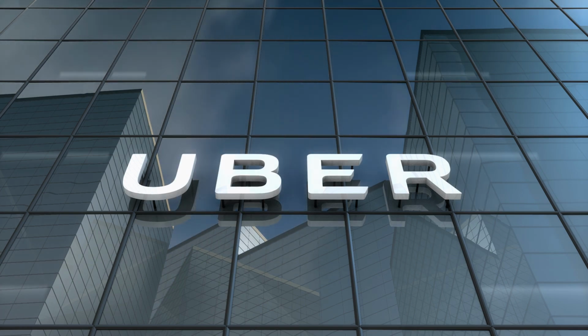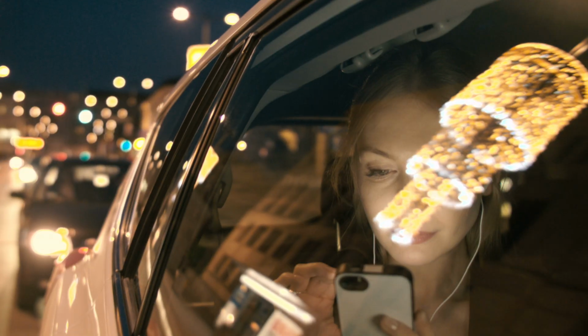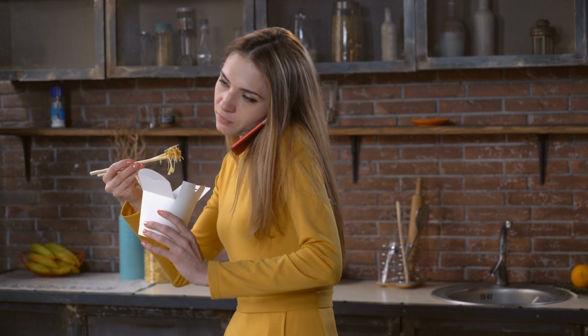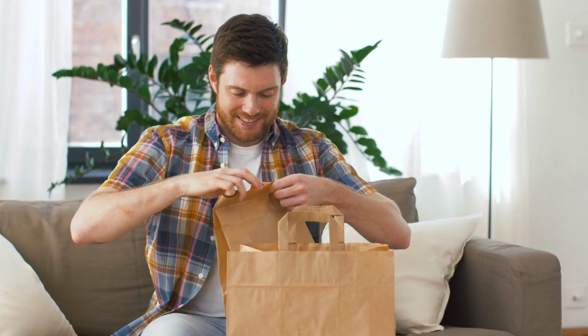Just add your Gold Card to your Uber account and you're good to go. This credit is super easy to use, especially if you use rideshare services a lot. And if you don't, you can use it for Uber Eats on meals you were planning on getting anyways. Again, just try and avoid inflated prices if you can. Credits do not roll over month to month, so make sure you use them.